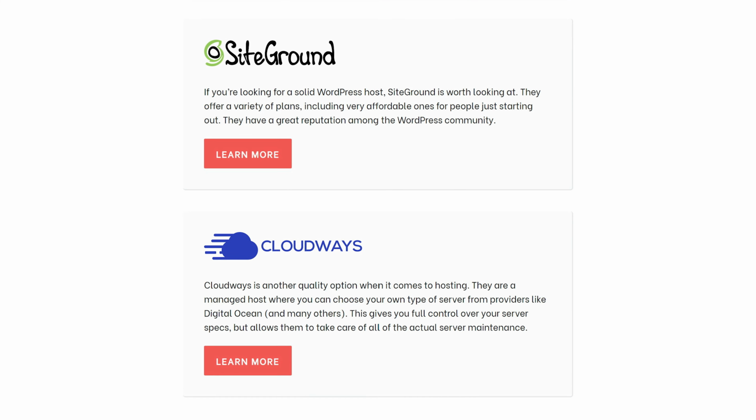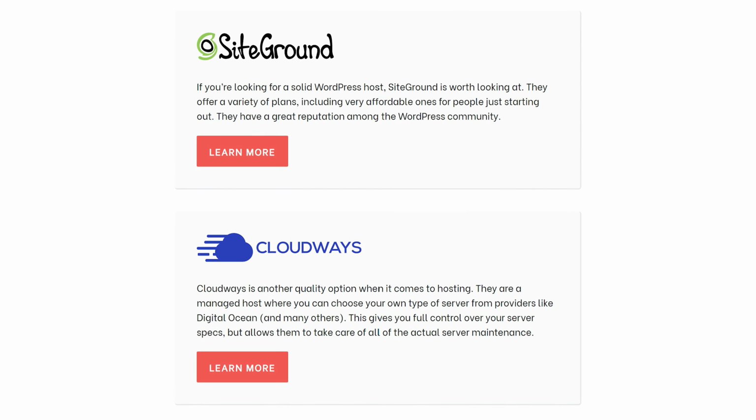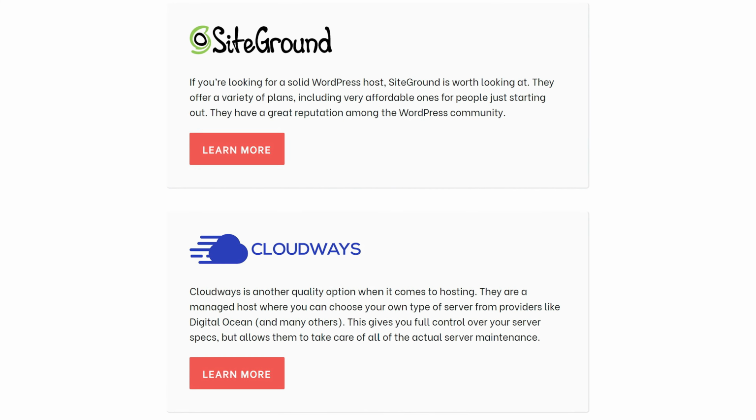There are other cheaper managed WordPress hosts out there. The developer of my favorite theme recommends SiteGround as an alternative. I've never used SiteGround, so there is nothing positive or negative I can say about it. They do offer a 30-day money-back guarantee if you're interested in giving them a go. Incidentally, Kinsta does exactly the same.